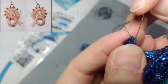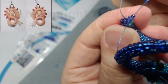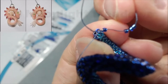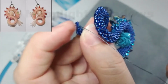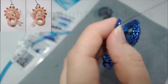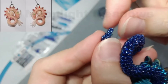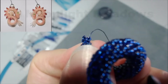On the tutorial, I also have arrows that show the path of the thread while you're going, and I'll do my best here to show you where we have attached to start. So I just went between the 4 beads with my thread, and I'm going to draw the new ones all the way down so that they settle in a 2x2 grouping beside each other. And I'm going to go back through the last 2 beads on the thread. And that has attached 2/3 of row 1 onto the tail tip.